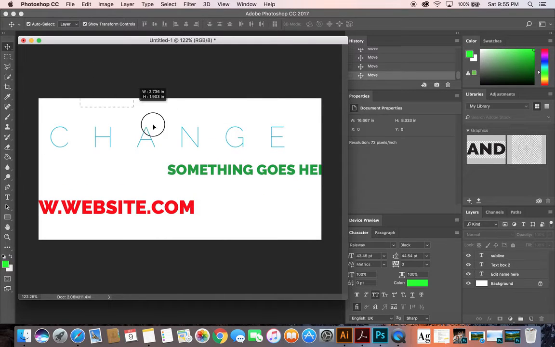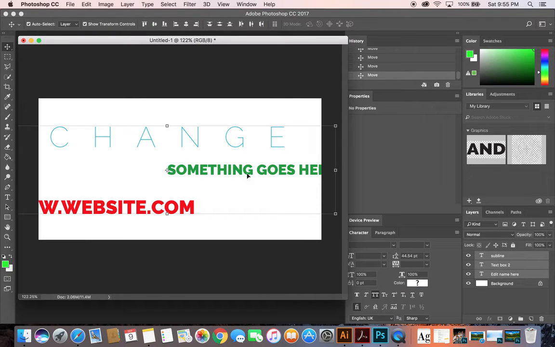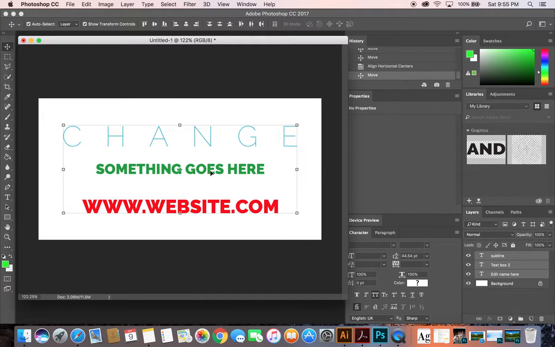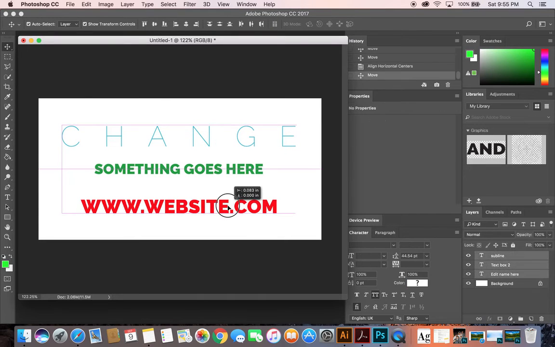So I went ahead and selected all three. I want to center align all three of these. Well, how do I do that? I have everything selected, and you'll have these align options here. I'm going to click on this one, which is center align. You just hover over it. Sometimes you forget, but they have some nice icons to help you remember what's what. This is your center align. I'm going to click it, and it perfectly center aligned everything, right below each other. Everything is mathematically perfectly center aligned.